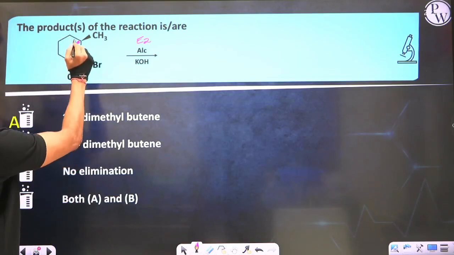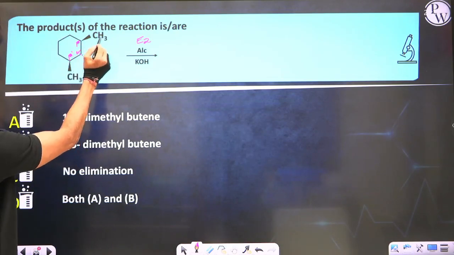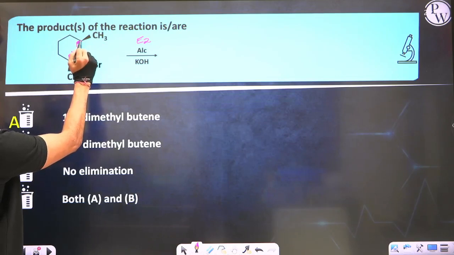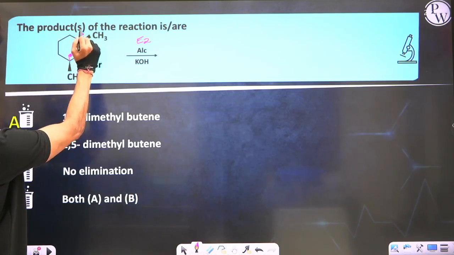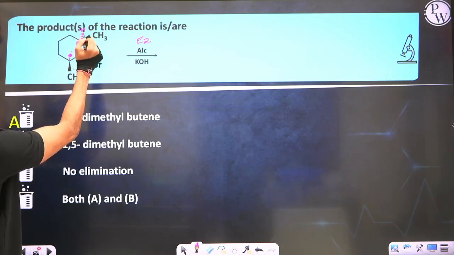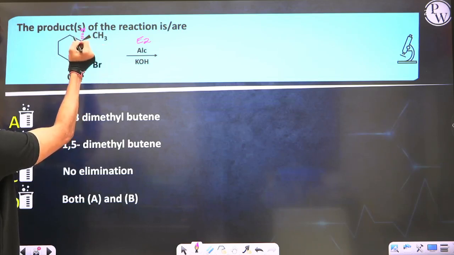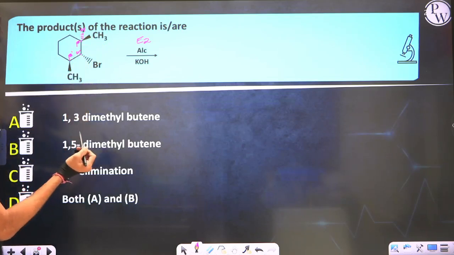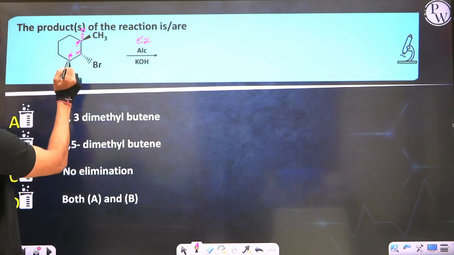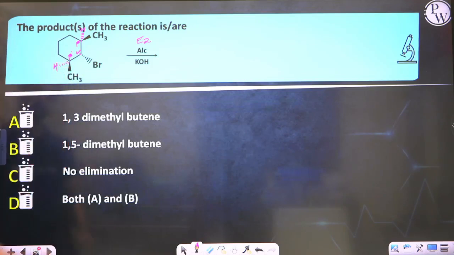Well, at both beta and beta dash, they have shown solid lines showing methyl. But if you look at this carbon, only 3 bonds can be shown. 1, 2 and 3. So the remaining third bond has to be hydrogen atom. So let's see if I represent that. It has to be on the hatch wedge because solid wedge is CH3. Remaining 2 bonds are the normal lines, normal bonds. At beta dash as well, 2 normal lines can be seen. Methyl is on the solid wedge, so the hydrogen has to be at the hatch wedge.